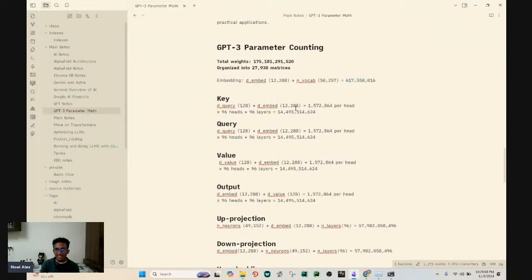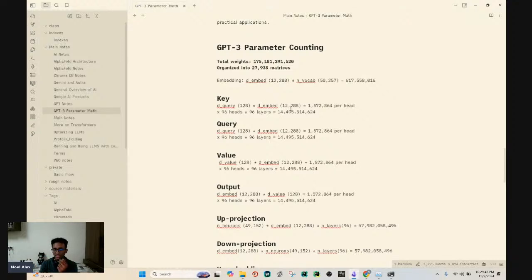As I said, 12,288 is the same, because it has to match the dimensionality. We know how matrix multiplication works, and now this 128 is less than 50,257. If it was 50,257, the output matrix would have the same dimensionality as the input matrix. However, since we have 128, it's scaled down. It goes down from this hyperdimensional space to this new set of dimensions, scaled down for efficiency's sake, obviously.